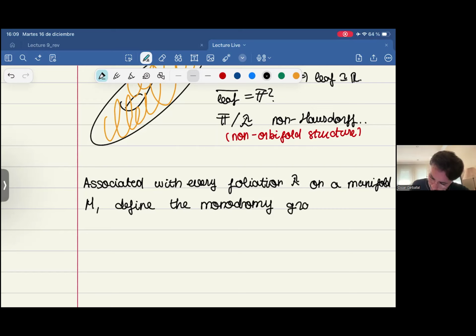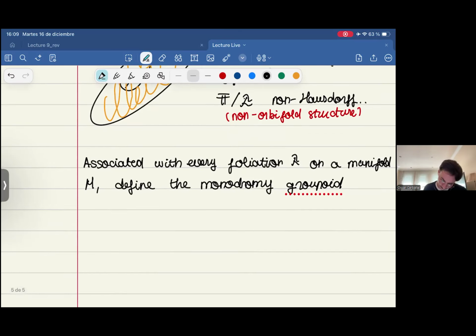For sure, these concepts here are for constant rank foliations, not for singular foliations. For singular foliations, the whole theory is different. One has to do different constructions, but I am aware that very interesting things have been done there. But just for now, the foliation is of constant rank, right?